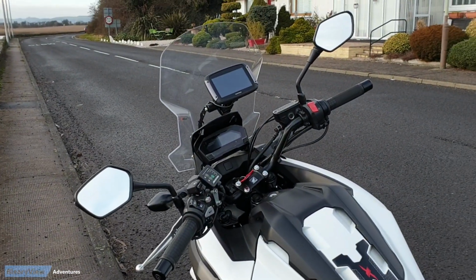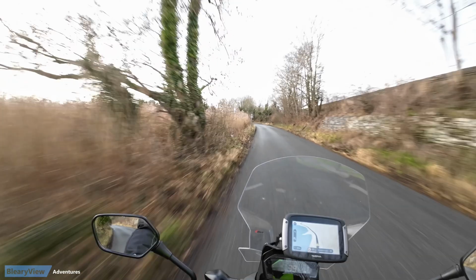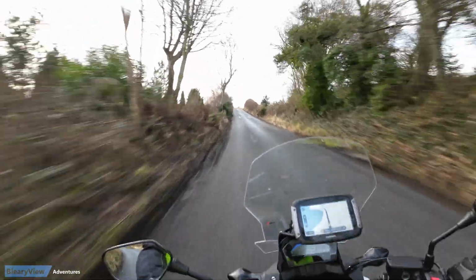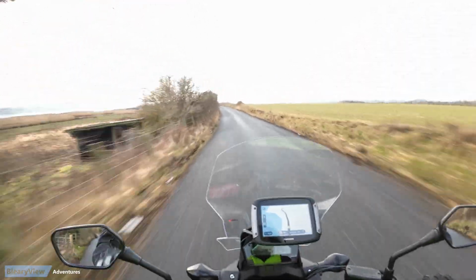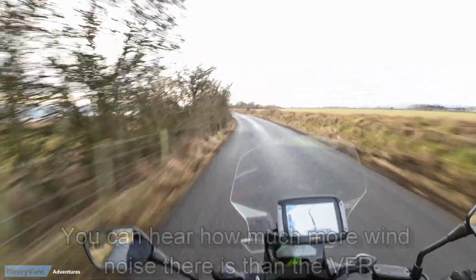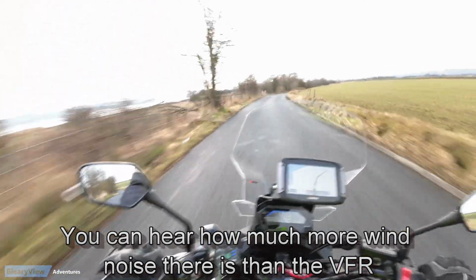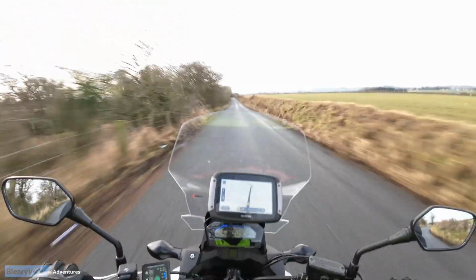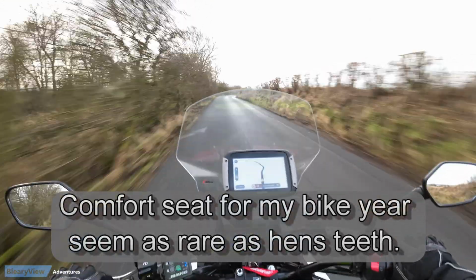Okay, let's get back on the bike and let's see how it does on the country roads. And here we are in the country roads. The NC is equally at home in these roads. A very enjoyable ride. Very relaxed, seat position is excellent. It's a pity about the hard seat. I've looked everywhere for a comfort seat.